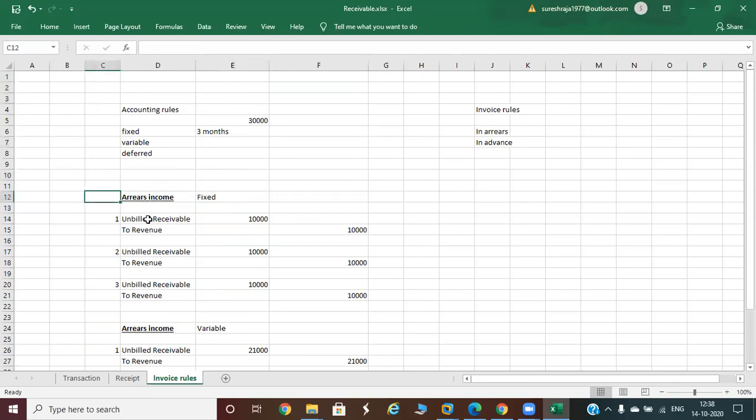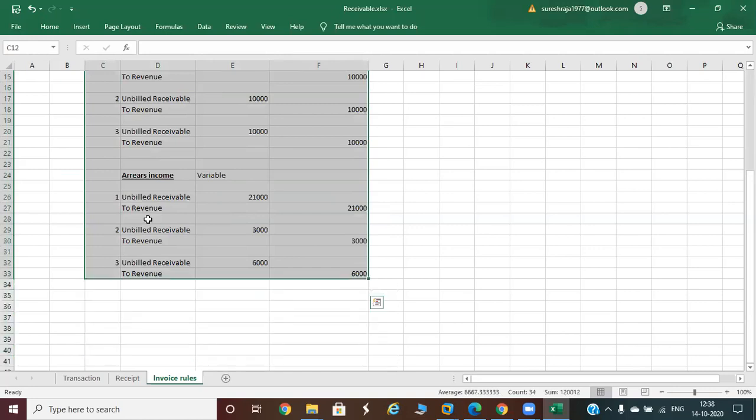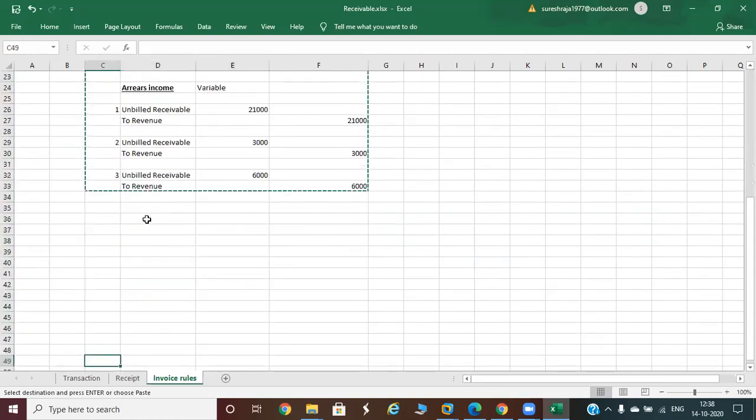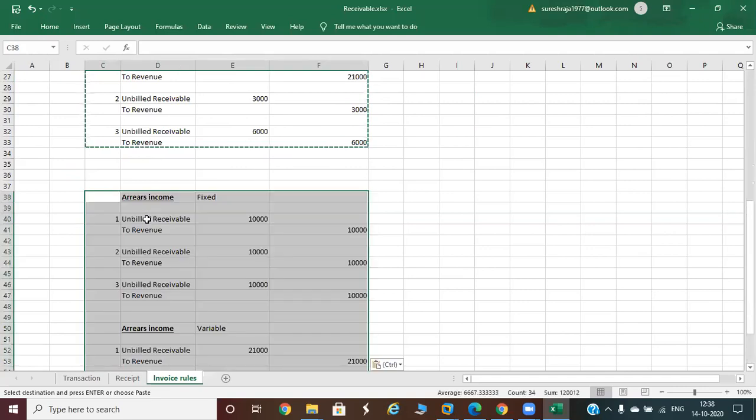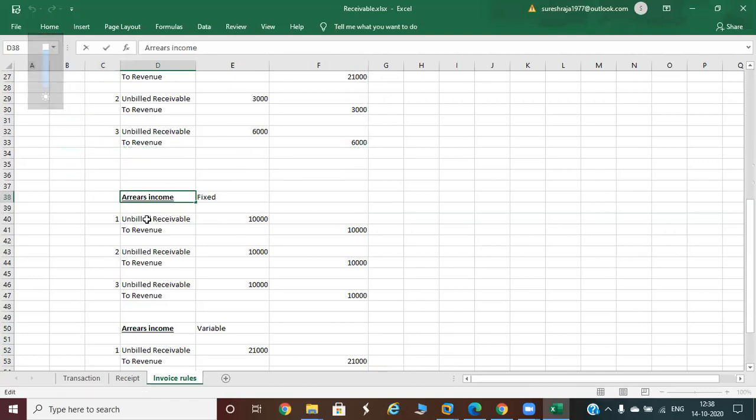So the same we have to do for advance. Same 3 months. Advance fixed will start. Advance fixed I told.